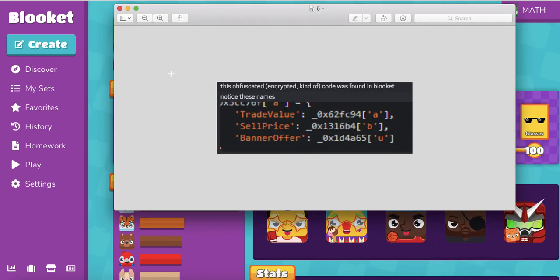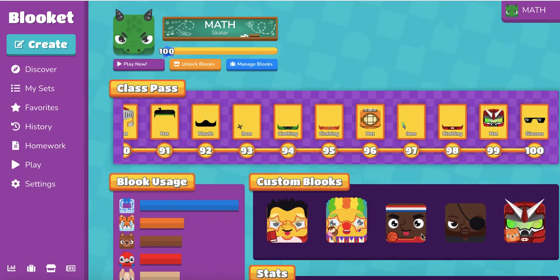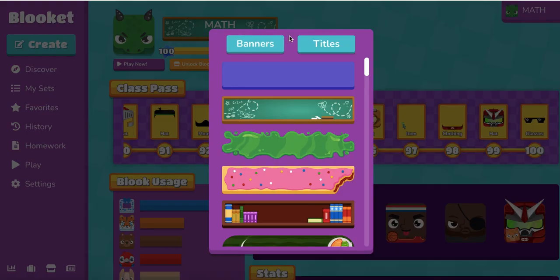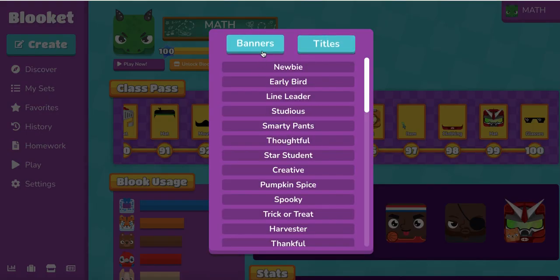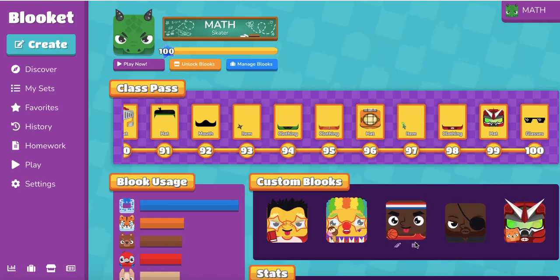Are you stoked? What else are we going to be able to trade? Are we going to trade individual Blooket parts? Can I trade this basketball? Can I trade this patch? Think about it. Can I trade these bunk titles that no one even cares about? This is going to be nuts, man. Can I trade Blooks, this whole entire customizable Blooket?